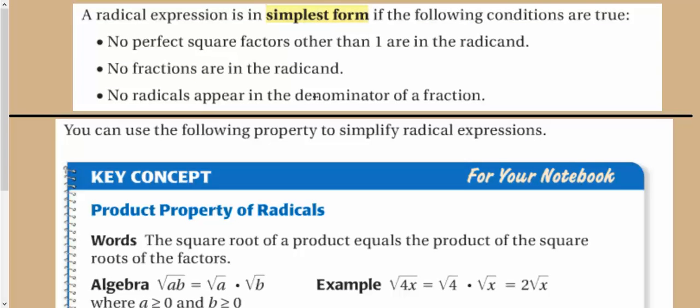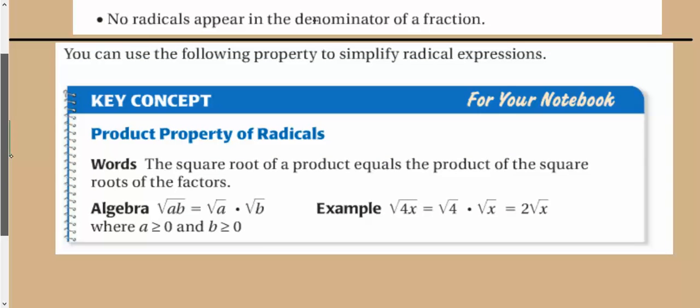Very, very, very important. What we're going to be doing is simplifying radicals. Here are some of the rules for it. You can put these in your notes if you want to write them down. That's up to you. I'm going to just be showing you how to solve these questions. A couple things. If you have two numbers being multiplied underneath the radical, you can break them up. And the reason why you do that is so that you can simplify one of them.